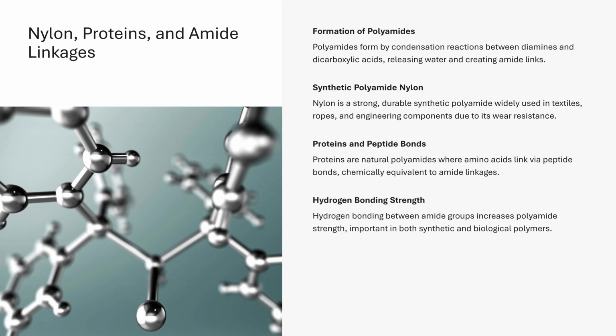Nylon is a key synthetic polyamide and is valued for its strength, durability, and resistance to wear, leading to applications in textiles, ropes, and engineering components. Polyamides also include natural polymers such as proteins, where amino acids join via peptide bonds, which are chemically the same as amide links. This provides an important link between organic chemistry and biological chemistry within the specification.